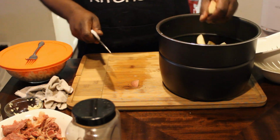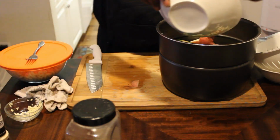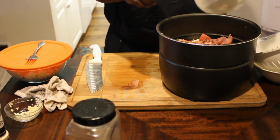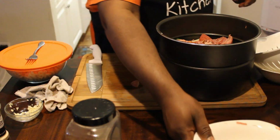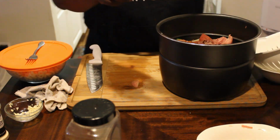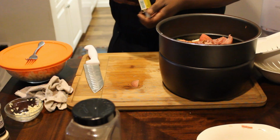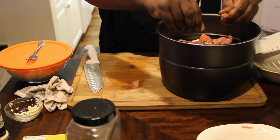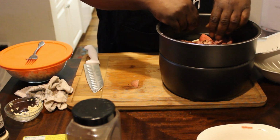Just add that in there like so. Take our meat, slide that in there. The rest of our meat. And that's it on that. I'm gonna put one of these in here. Since I had it out, a lot of flavor actually. So I'm just gonna put some of that in there.